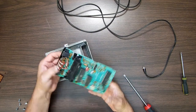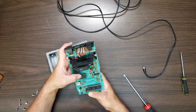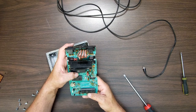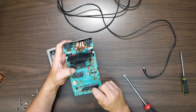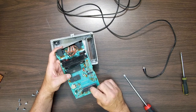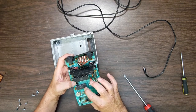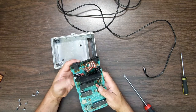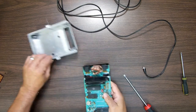Huh, so there we go. Look how simple that thing is. So simple. 6507, I'm going to assume. Which one is the 6502? That's an AMI 8050, so that's... This right here, I do believe, and I could be wrong, but I believe this is a video chip. 6507, that's the microprocessor right there, and this is probably the ROM or whatever, something like that. Not that it matters. And we got one more piece of plastic right there.